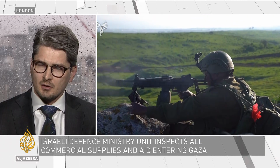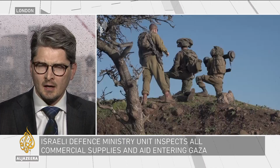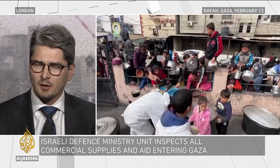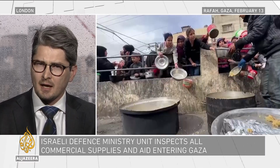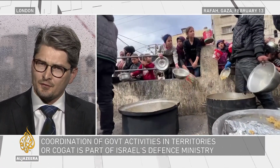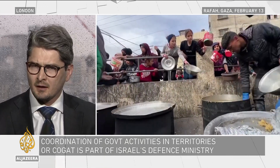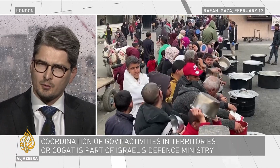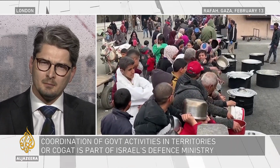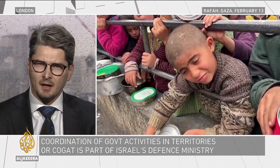So they've tried to create a situation where they control flows of people in particular there as well. But it's absolutely a pivotal point and a crucial element of military occupation. And the fact that they control everything that goes to the Erez crossing as well as Kerem HaShalom in the south, and enforcing, that's very important, enforcing the blockade means that they're very much not just complicit, but a crucial part of that blockade.